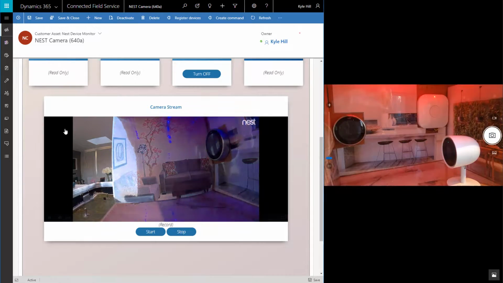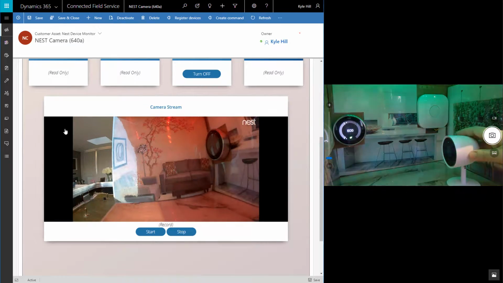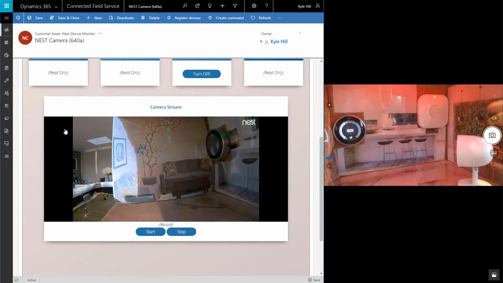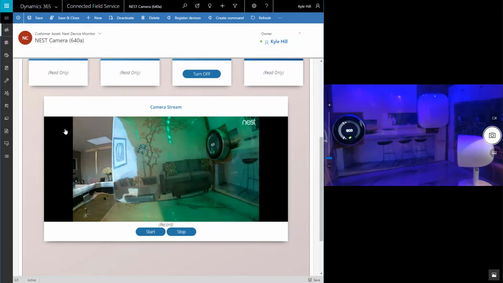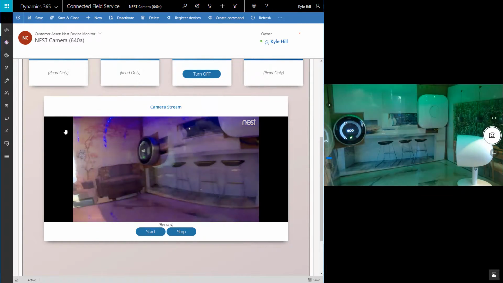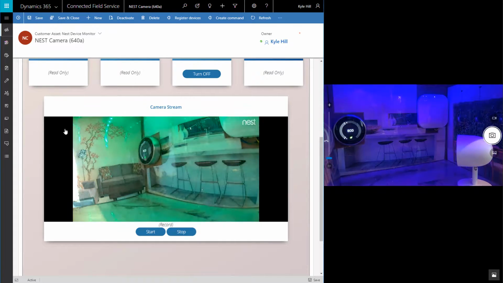So you can see that, and we'll see that there's a little bit of a delay, but we'll turn that to have a look at the actual thermostat. So you can see on the right hand side that things have updated on the thermostat, but the video stream is a little bit behind that. Now that's obviously because it's being processed through the Nest servers and then being made publicly available.